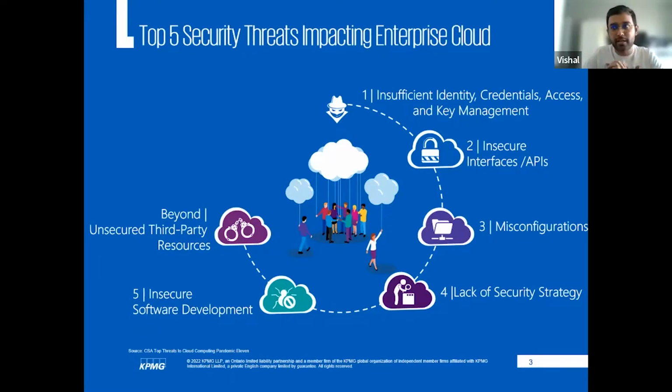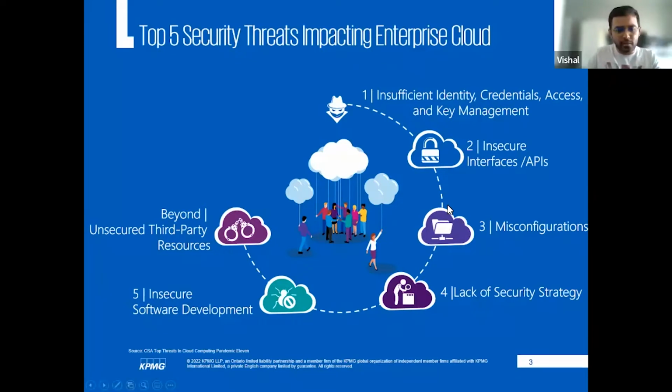What I want to highlight is that misconfigurations are still in the top 5 list. Earlier, this was trending at number 1 or number 2, and even though it has come down to number 3, after this many years we still have misconfigurations as one of the key threats in cloud security.